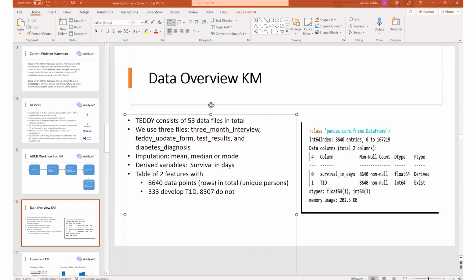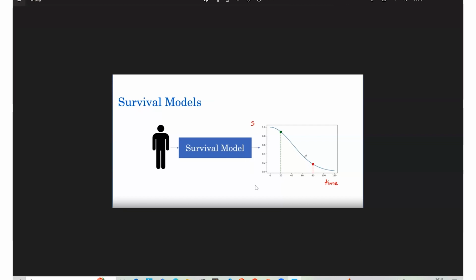If you see here, as time increases, the probability of the person getting the event, here with respect to T1D, decreases. As time increases, the survival probability with respect to any kind of event definitely decreases. So we have a curve which falls over the period of time. On the x-axis we have the timeline from 0 to 120, whatever period we are going to follow, and on the y-axis we have the survival probability. This is a property of the Kaplan-Meier graph or the survival function.